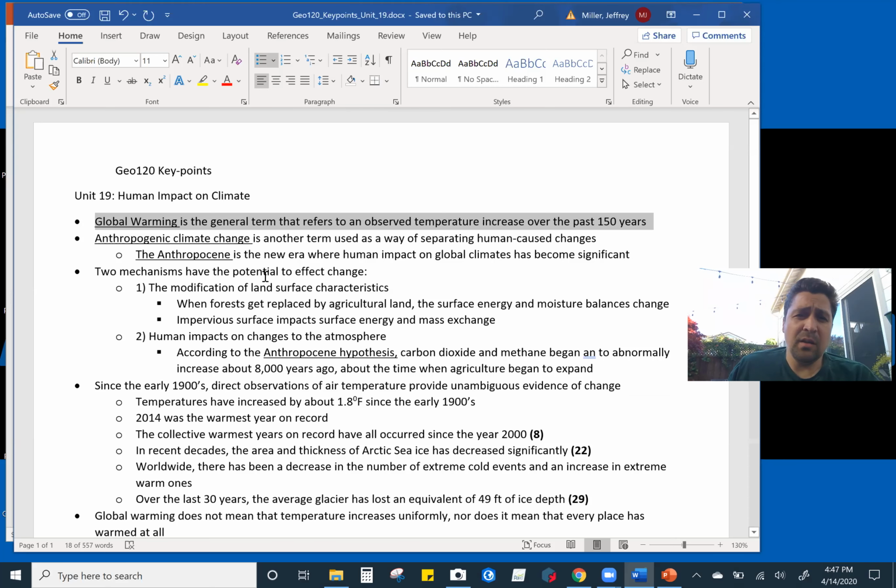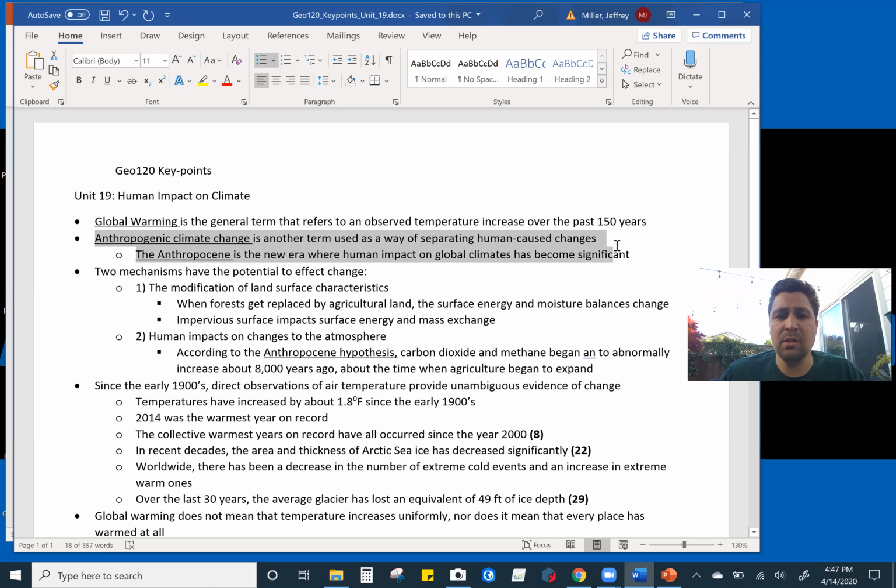And so global warming is the temperature increase, and anthropogenic means human beings, and human caused. So anthropogenic climate change is a more scientific way of saying what people are doing to the earth and how humans are contributing to this phenomenon. It's a way of separating what people do versus what's going to happen naturally with Milankovitch cycles and changes in tilt and orbits, etc. So anthropogenic climate change would be the technical term we want to use.